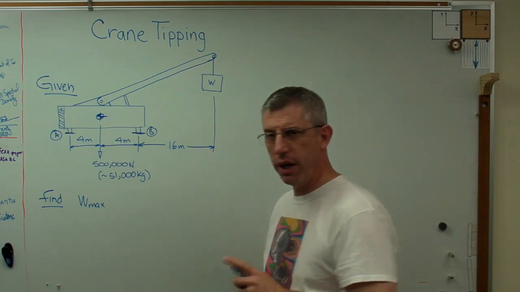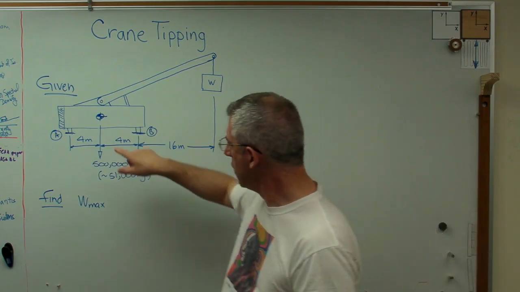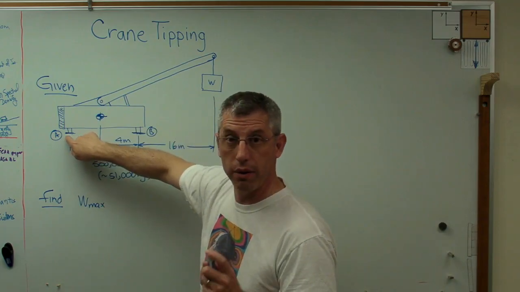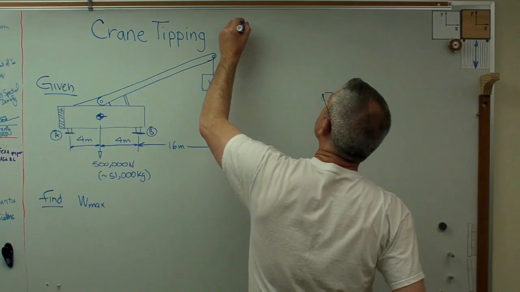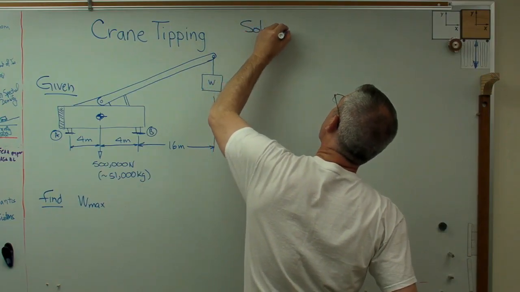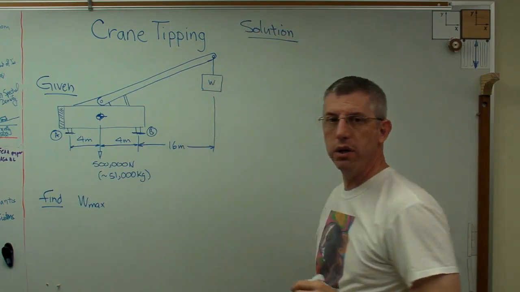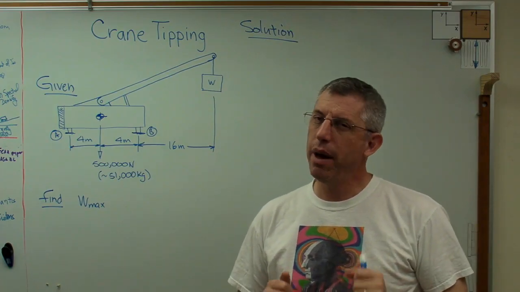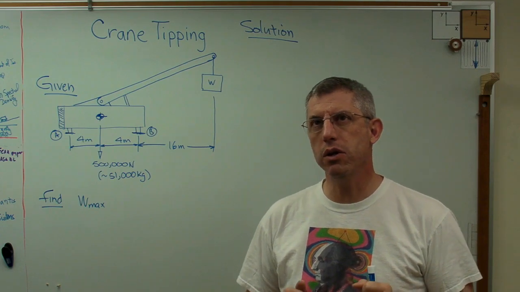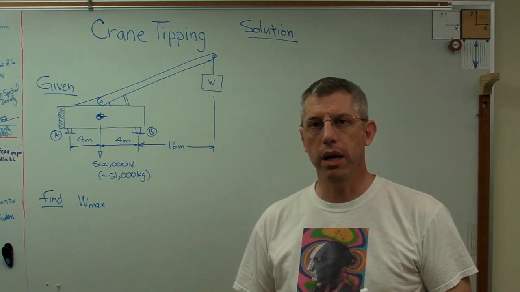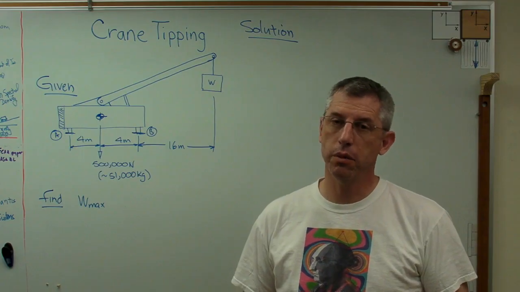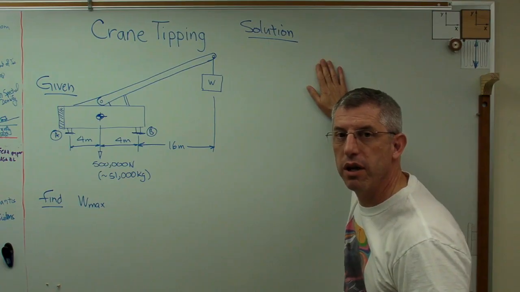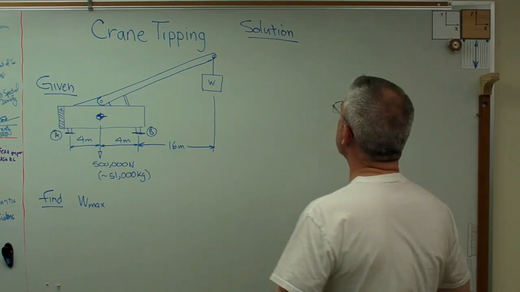Let's just think about for a second what that means. What that means is when it starts to tip over, that foot there, A, lifts off the ground. So let's write out solution here. That's the next step in GFSA. When you're doing a solution, one of the first things you're going to do is draw a free body diagram. I'm having a hard time imagining how you could solve a meaningful statics problem or strength of materials problem without drawing a free body diagram. If you find yourself trying to solve one without a free body diagram, think again. You might be making a mistake.